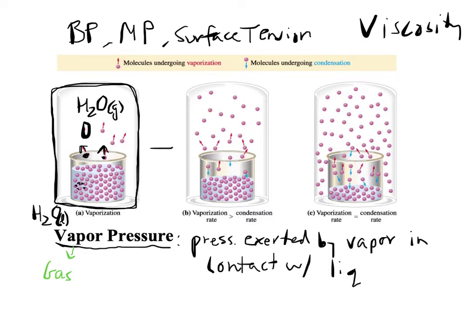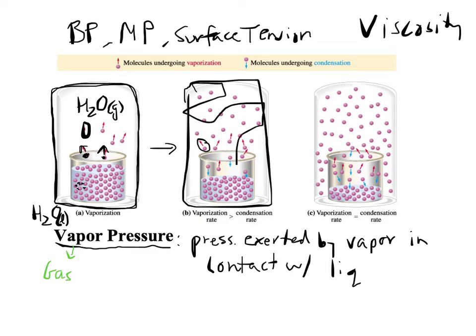So let's say we move to phase 2 now. Okay. Molecules are still evaporating. Okay, we can see the red arrows. They're still evaporating. But some of those molecules, since we're in this sealed off container, are going to bounce around, boom, boom, boom, boom, and eventually they might come back into contact with the liquid H2O. When that happens, some of those gas molecules are going to return from the gas phase back into the liquid phase because they're colliding with the liquid.